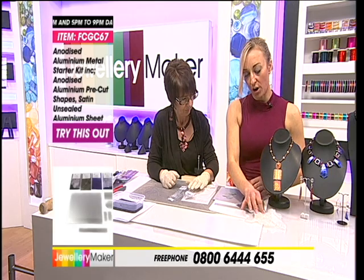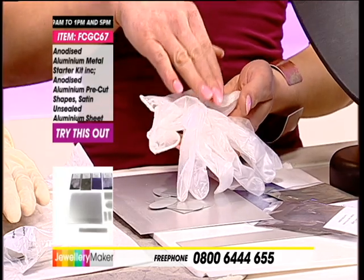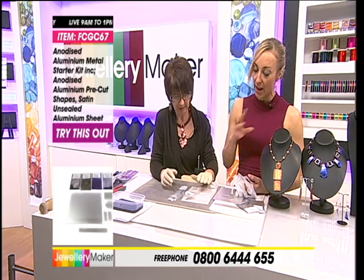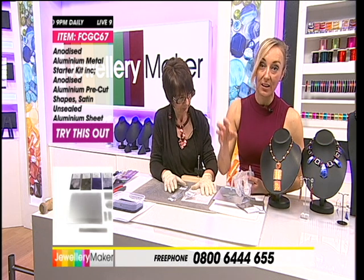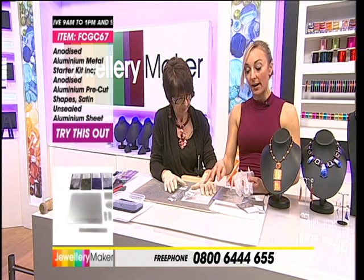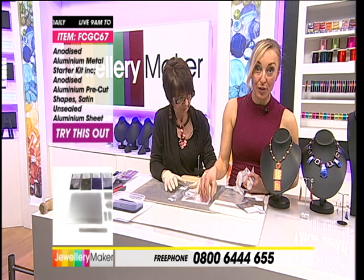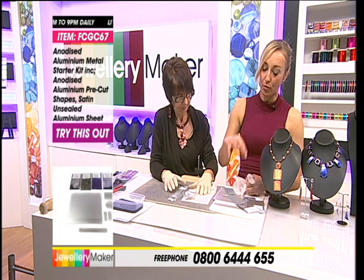Now, you get the gloves, of course, for handling. I would advise you to put those gloves on before you get anything else out of the kit. Then there's no risk of transferring the natural oils from your fingers to the aluminium sheet, because if you do that, like Cherry said, it will distort the colour transferring onto the aluminium. Those oils act as a barrier and distort the pattern.